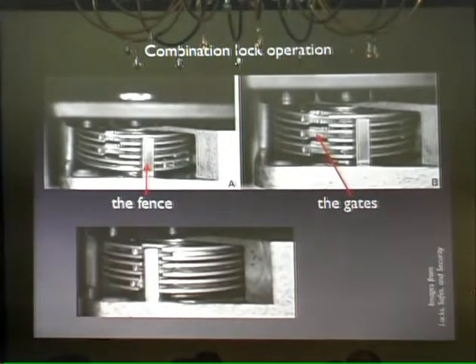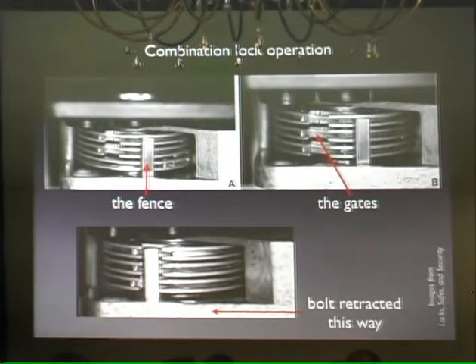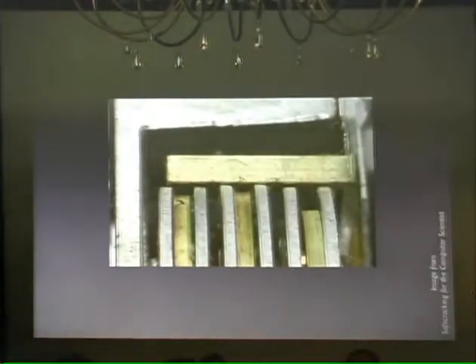This is what happens when you get everything right for once. You'll note that compared to the upper pictures, the fence has moved — this is because the lock has actually been opened. What happens is once the fence drops into the gates that have been aligned under it, you rotate the dial just a little bit more, and the fence moves with the gates back as the lock withdraws the bolt. When the bolt has been retracted, the gates are only telling the fence "yes, you can come in," and then another component is doing the heavy lifting.